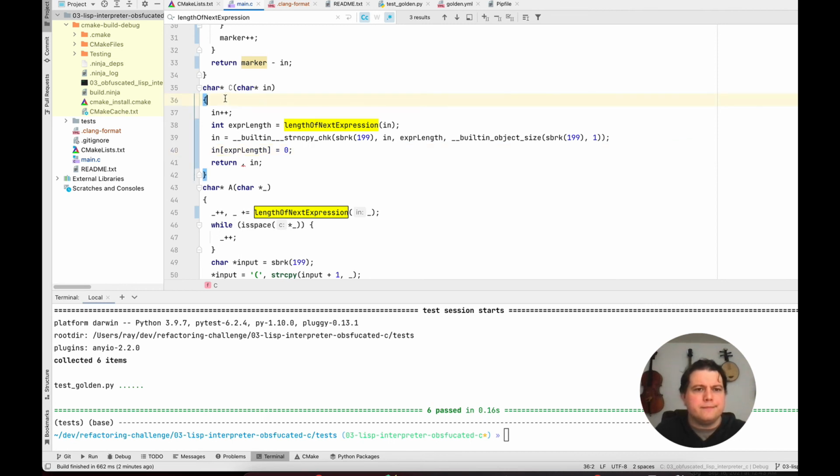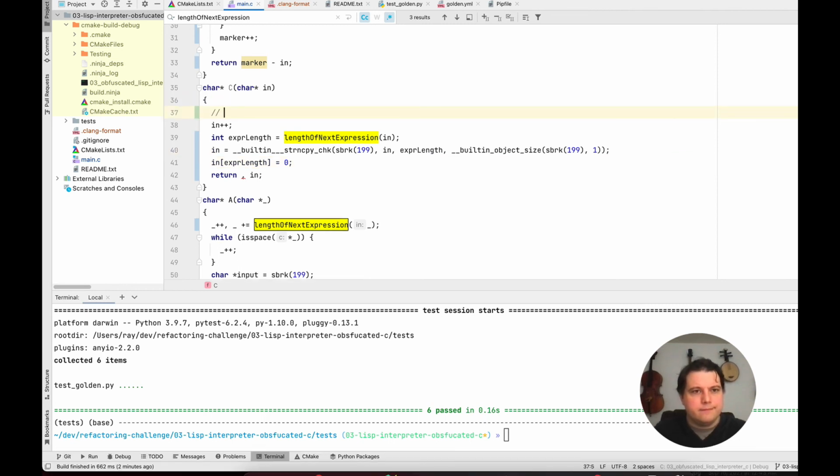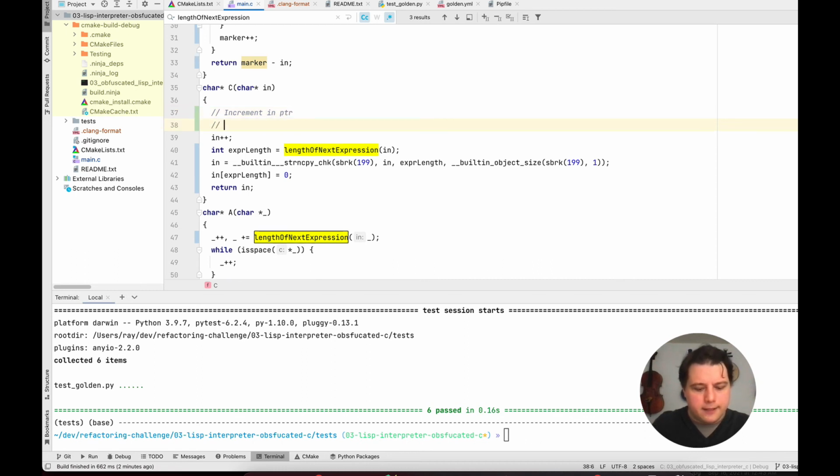I don't normally write these comments play by play what a method is doing, but: increment in, get length of next expression.